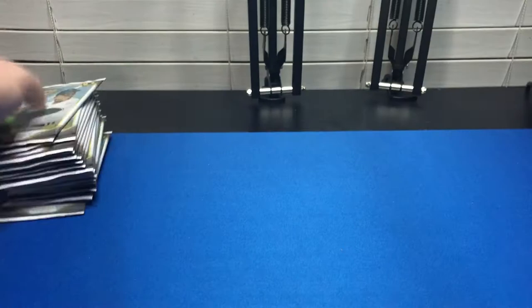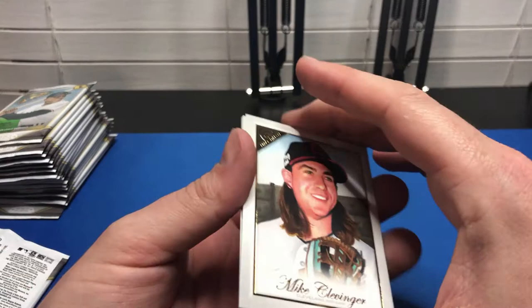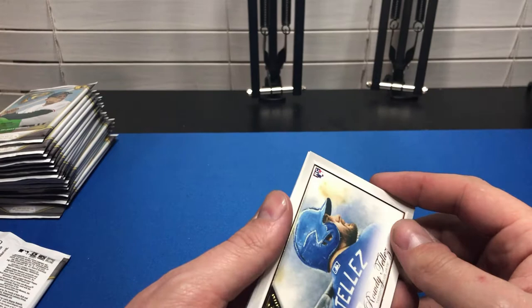Get started. Don't want to waste too much time getting into it because I pretty much explained all of it to you guys and what we're looking for. We're looking for Heritage cards and Heritage parallels, and yeah, so let's take a look.